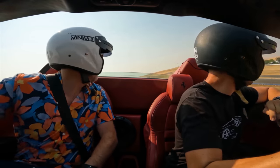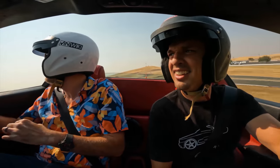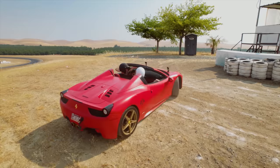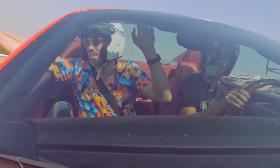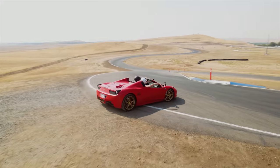Okay, well, how do I get back? That's quite a drop off. No, the other way. Up, go, no, backwards. Oh my gosh. I don't really believe that's the answer. This way, to the right. There we go. Now we can make it on the track. All right. Back on. No harm done.